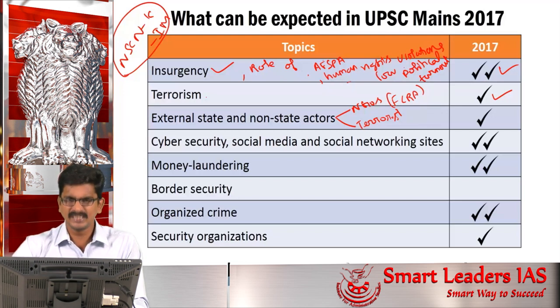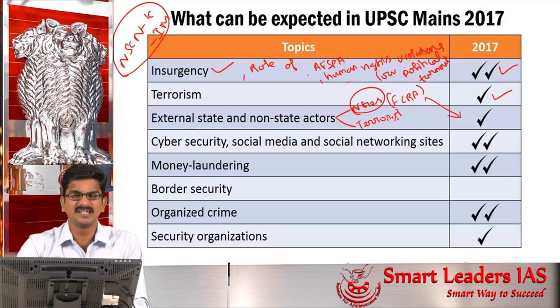As the trend is continuing, for this year also we can most possibly expect a question on this: the role of NGOs in development as well as in creating security challenges, the role of terrorist organizations, and how much impact India joining the Shanghai Cooperation Organization might have in bringing terrorism under control. This will be the focus area for this topic, which is also expected.